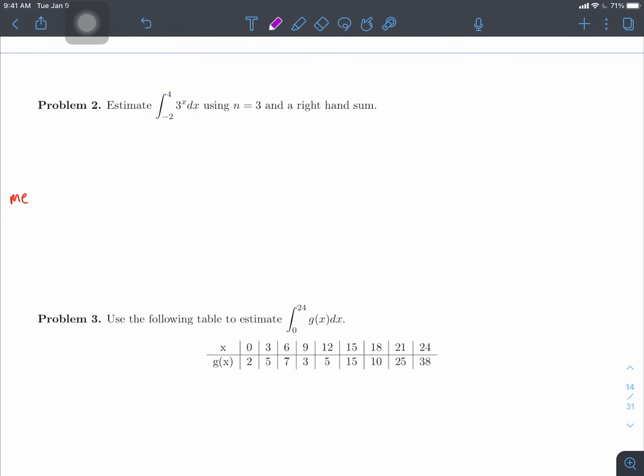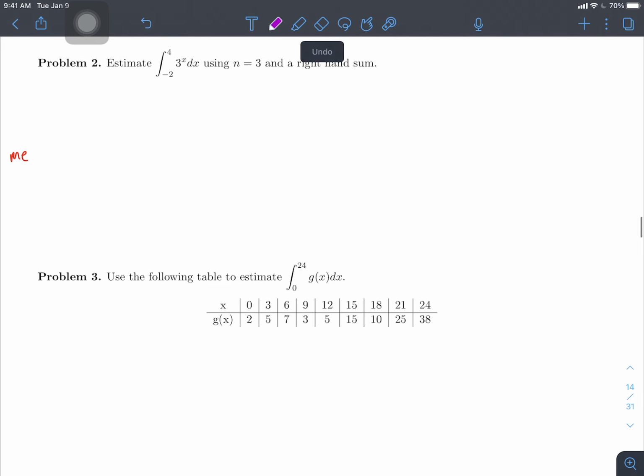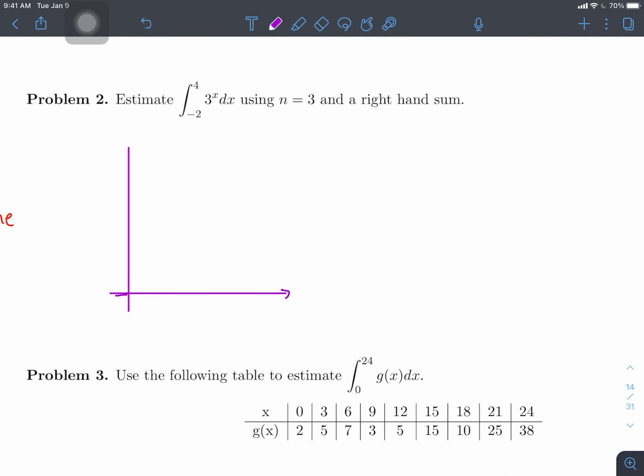Okay, so let's just do one more example. Annabelle was asking a question about how to do a Riemann sum when I don't have the table, when I just have the function. This is how we do it. I think the easiest way is, if you can, try to draw a picture of this function and what you're trying to find out before you start. So we know we're going to go from -2 up to 1, 2, 3, 4. The integrand here is 3 to the x, so this is going to represent the area under that curve, 3 to the x, from -2 to 4.